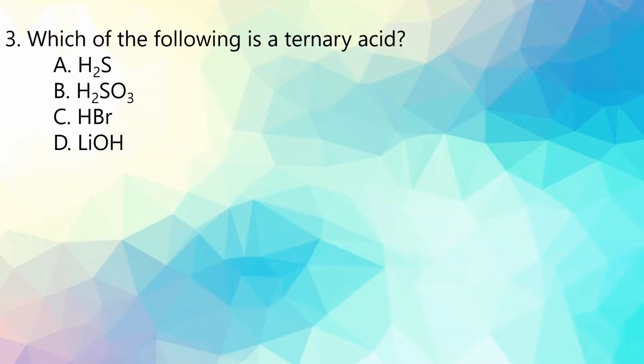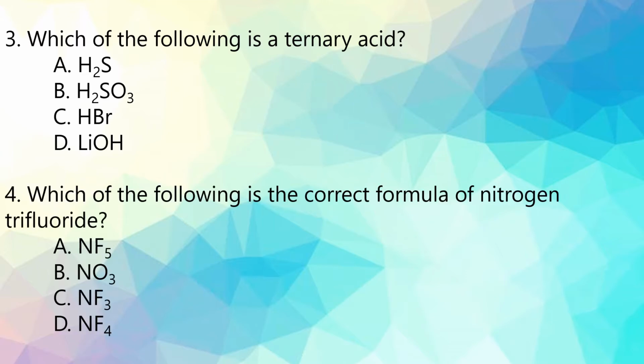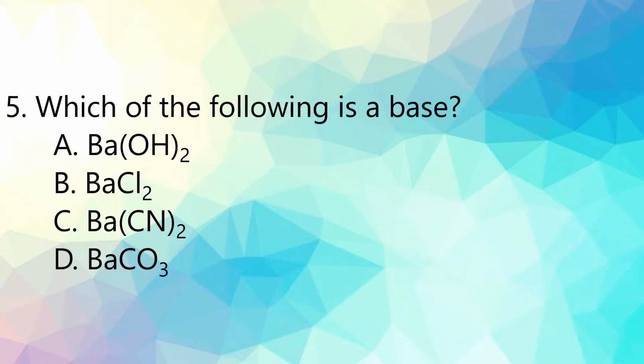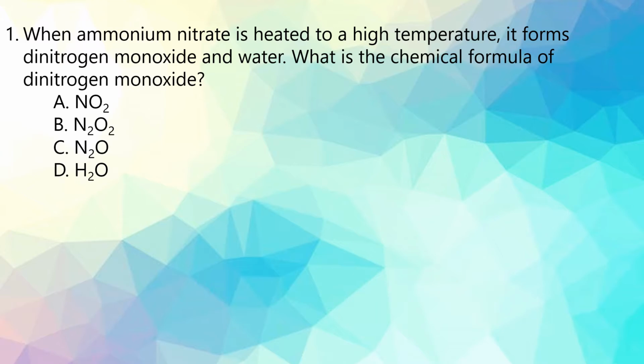3. Which of the following is a ternary acid? A, B, C, or D? Go. 4. Which of the following is the correct formula of nitrogen trifluoride? A, B, C, or D? Go. And 5. Which of the following is a base? A, B, C, or D? Go. Here are the answers.